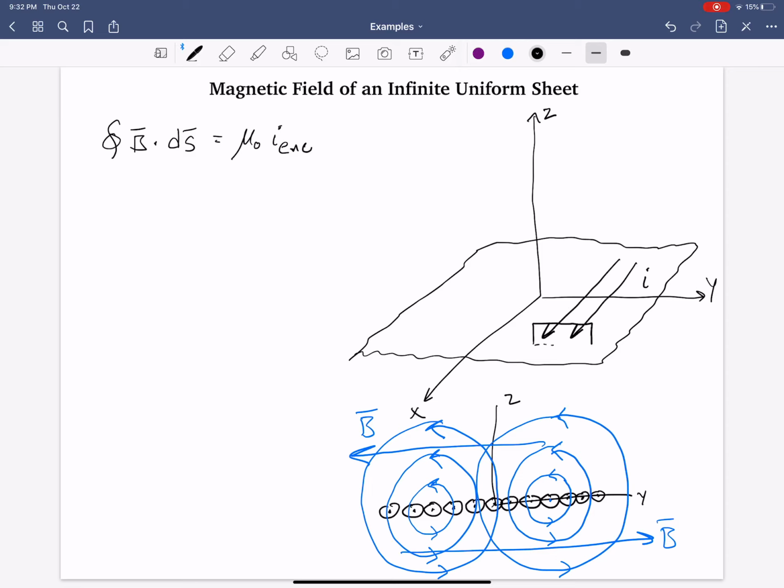And I'll actually reverse my dotted line and solid line convention to try and show you what's above and below this sheet. But that is our Amperian loop. And we can draw it of length, whatever we want. I'll call it length script L, right? The height, it'll turn out that it does not matter, okay? So it's of length, or I'll say the y width of script L.